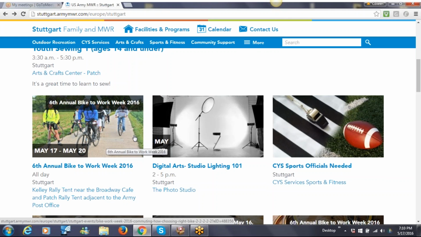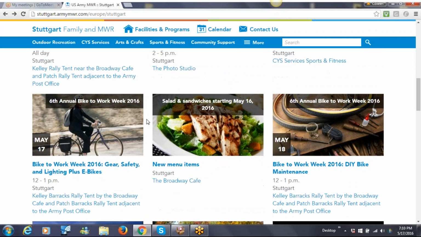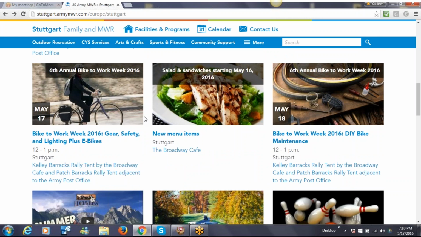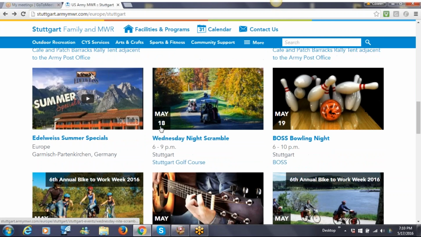But the same holds true for all of these events. If you just have some key information, you can link out to the more details of that particular event. Okay, so I also want to just point out the images. These are some really good images. We really want to not have much content, and ideally no content, on the images. So it should be an image that represents your particular event.